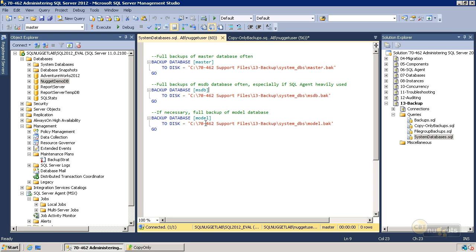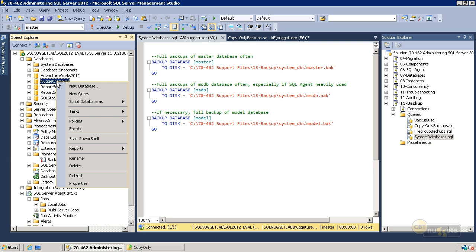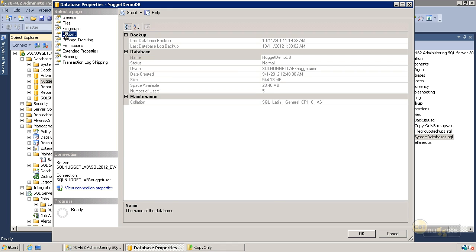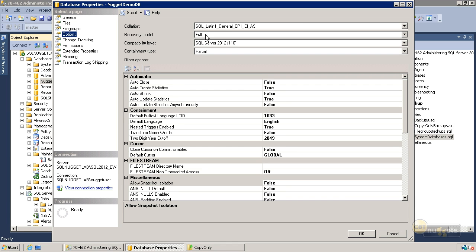The model database is user configurable, by the way. And where you can find that, and I know I've showed you this in previous nuggets, but just for completeness, if you right click on a database, go into properties, go into options, here's the recovery model. So full, again, means that we're in control of truncating that transaction log. You'll want transaction log backups to keep your transaction log in check. And then simple means SQL Server is going to truncate the log every time it hits a checkpoint, so you won't even be able to do transaction log backups in the simple recovery model because there's no point. You won't be able to recover from them anyway since it's getting truncated every checkpoint.